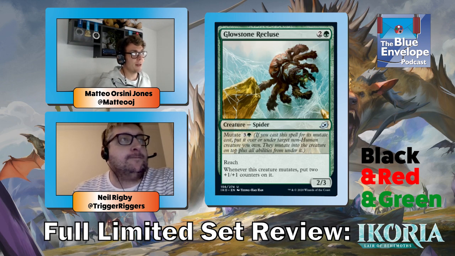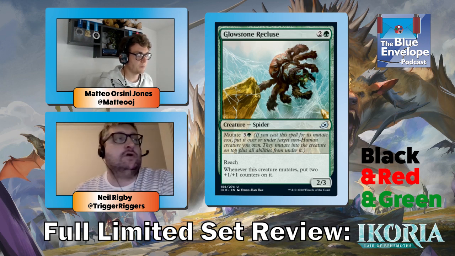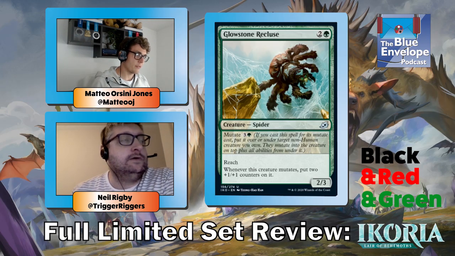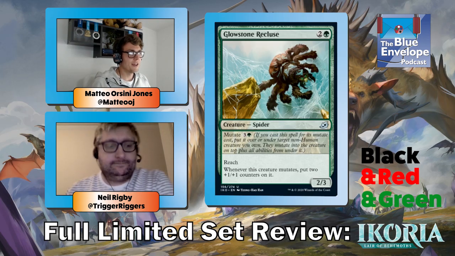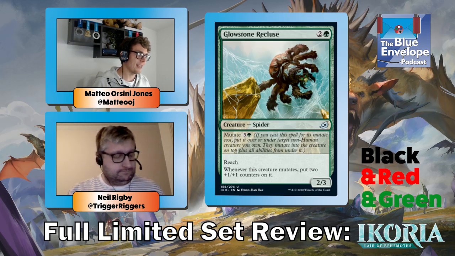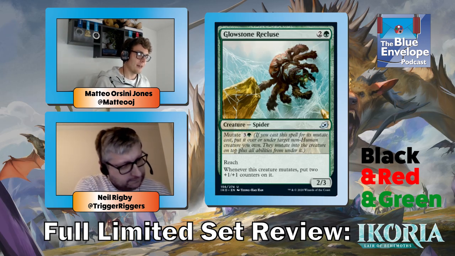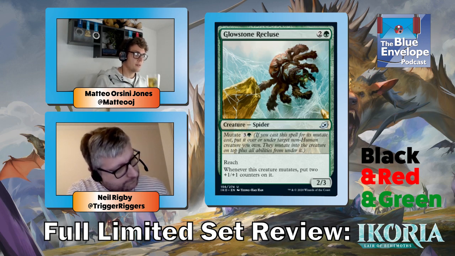Reach is a good ability, and pumping by 2 is actually pretty big. Becoming a 4/5 reach is enormous. A 3-mana 2/3 reach is okay. It's not great. A lot of the flyers have more than 2 power. The blue common flyer, which everyone seems to play, has more than 2 power. So a 3-mana 2/3 reach isn't great. But once you start mutating, that's a big creature with reach. You're not getting anything past that.